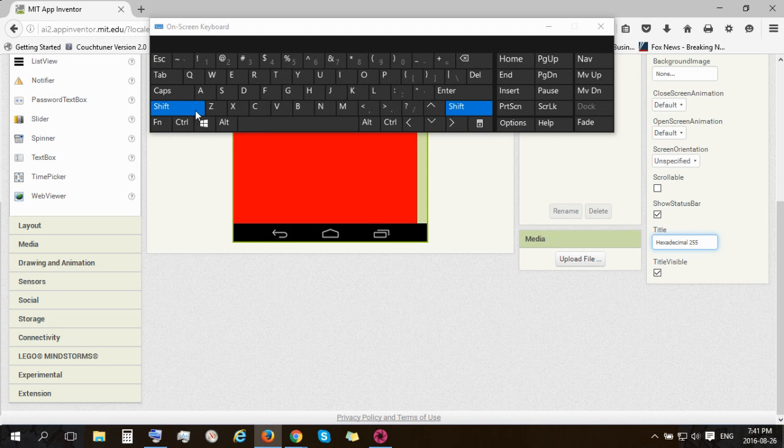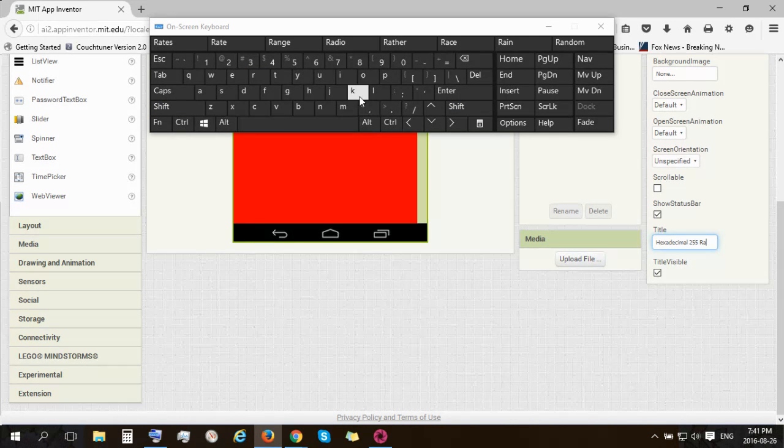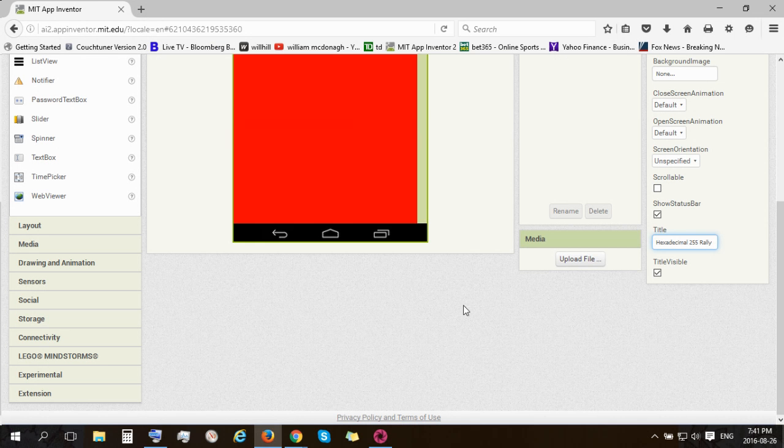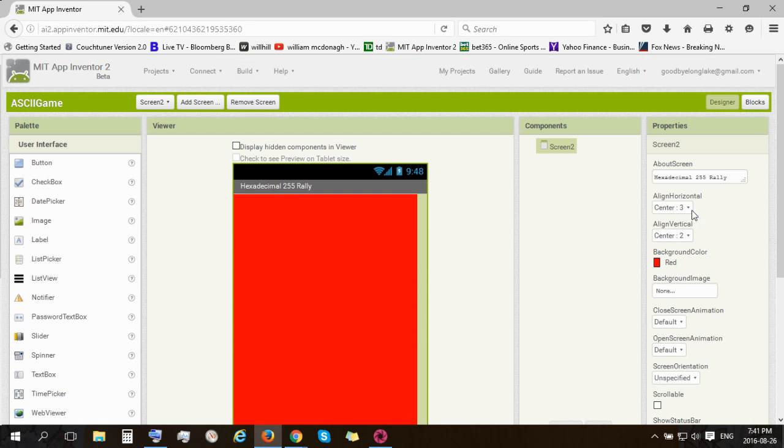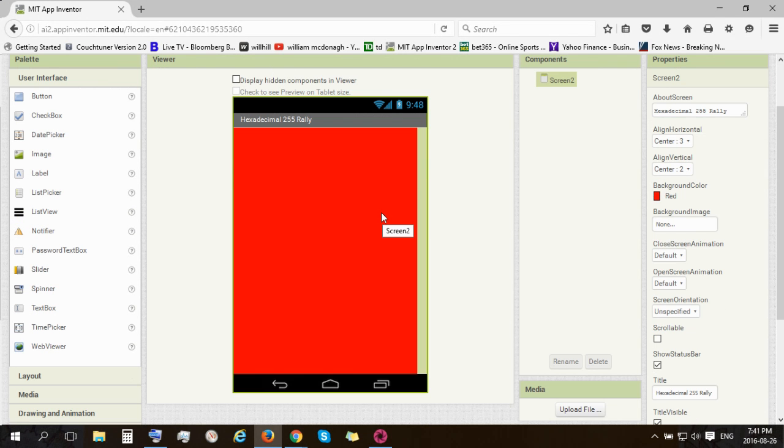Alright, that's perfect. See that? Now how come we didn't center that? Horizontal. So this is vertical, this is horizontal. So why didn't we center that? Something has to refresh this. What's this here? Screen 2. He won't show me.